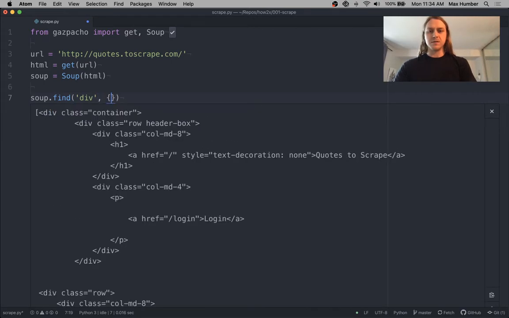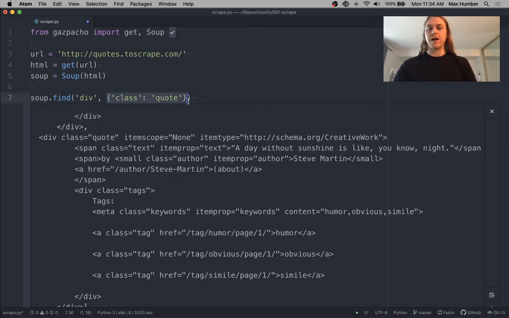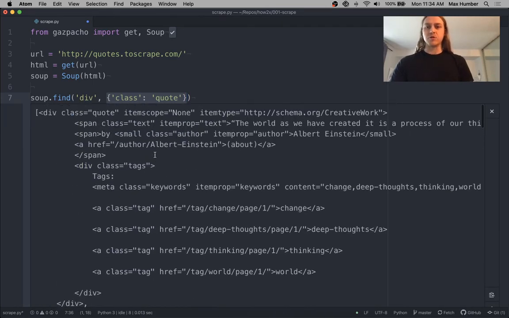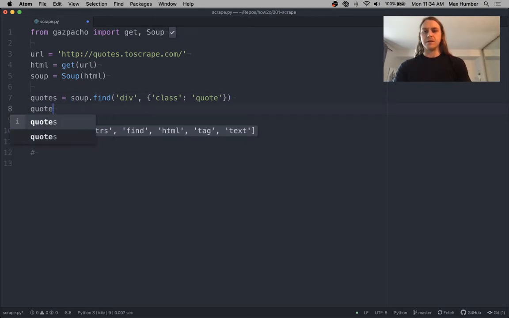I want the divs where class is equal to quote. So this is a dictionary of HTML element tag attributes. And now I'm returning all of the quotes back into a list where each element in this list is a soup object. So let's call this quotes and grab the 0th one.